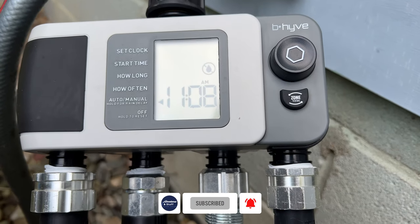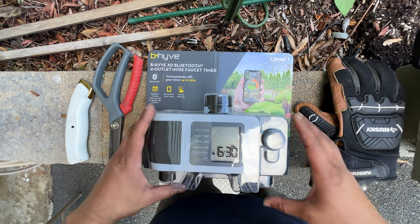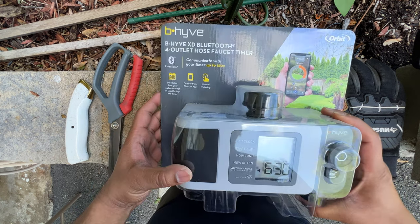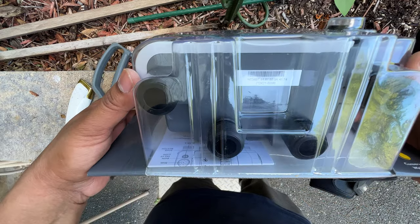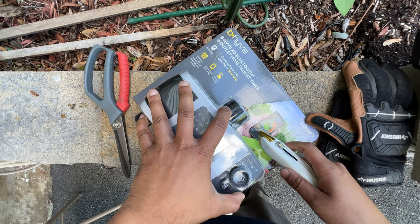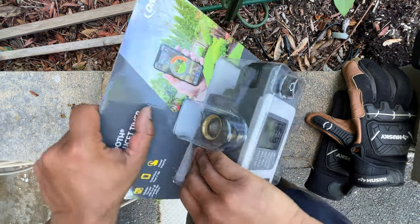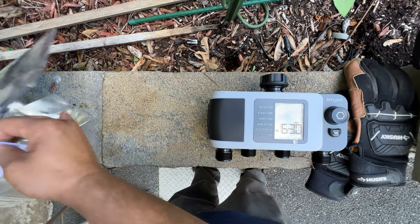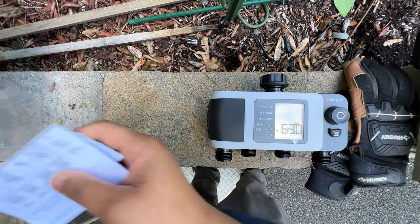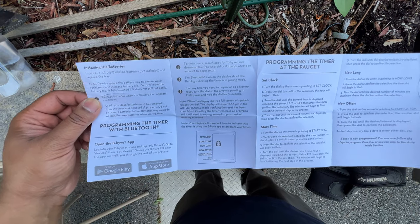The first part of this system is the Bluetooth water timer. Let's unpack this thing so you can see how it looks. I got the 4-outlet Bluetooth water timer because I have multiple zones that I would need to cover. The size of this water timer is slightly bigger than your traditional 4-outlet timer, so it's not too big. It costs about 70 bucks nowadays, and you'll find it at the big box home improvement stores as well as Amazon. In the package, Orbit does provide a small quick start guide to help you with the setup.